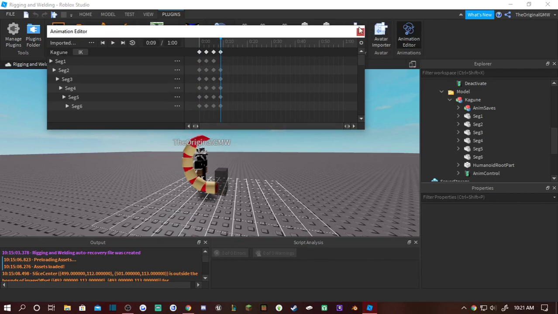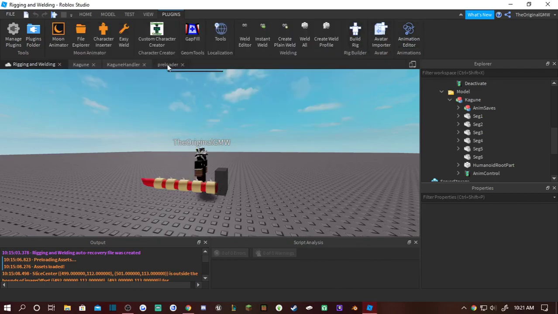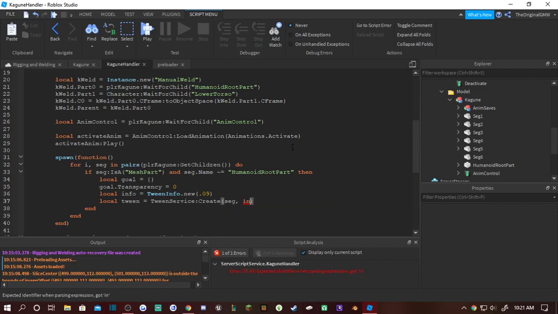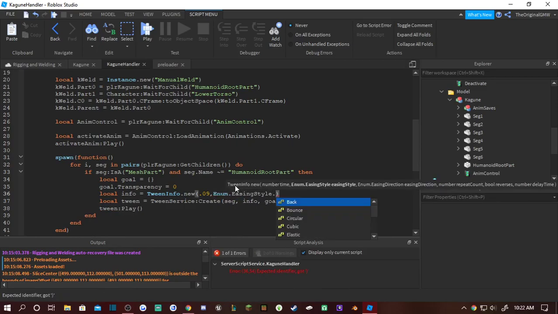That's 0.9 seconds. 0.09 seconds, I guess. We're gonna do 0.09. Local tween. We go to tween service :create seg, info, goal, tween play. And do I want an enum.easing style? I want like a bounce. Yeah, I'm gonna see what a bounce looks like.